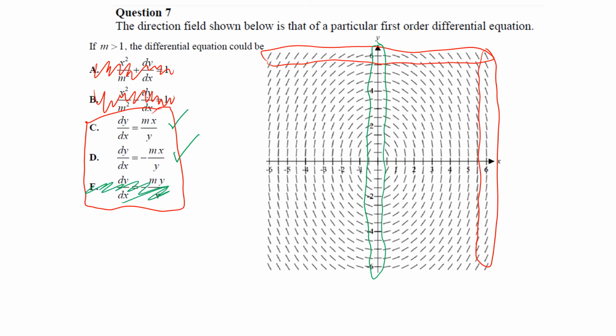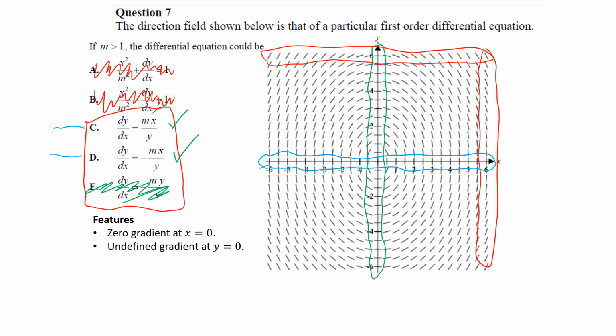Out it goes. Speaking of vertical slopes, let's have a look where our slopes are vertical, and they occur along this line when y is equal to 0. That's matching, confirming that C and D are viable candidates, because when y is equal to 0, I get division by 0 in both cases. So let's just highlight where we're up to. We've looked at features where the gradient is equal to 0 and where it's undefined. What else can we draw on to work out the right candidate from here?